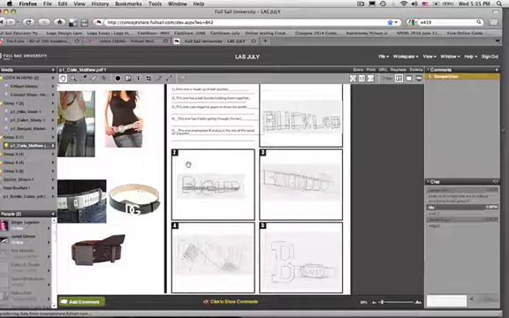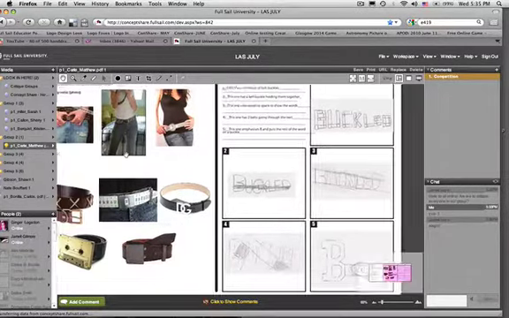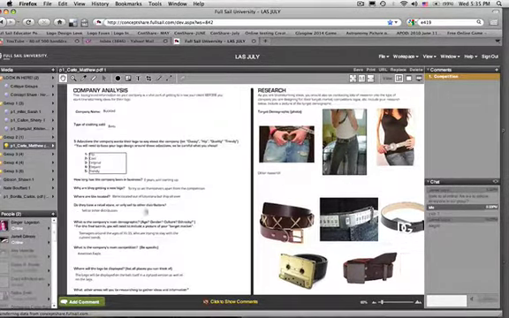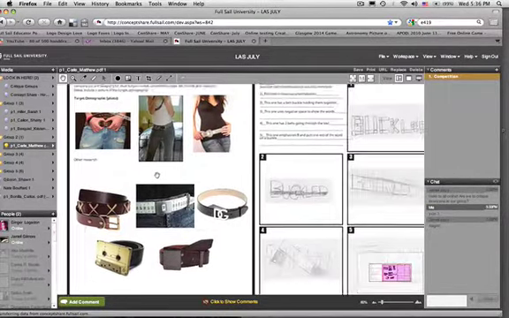Hey Carl, I'm going to give you some feedback on your logo concepts. One of the things I made a note on was I would have liked to have seen more competitor companies listed here, because you have American Eagle listed, but I'm sure that they have more than one competitor, so I would like you to expand on that.